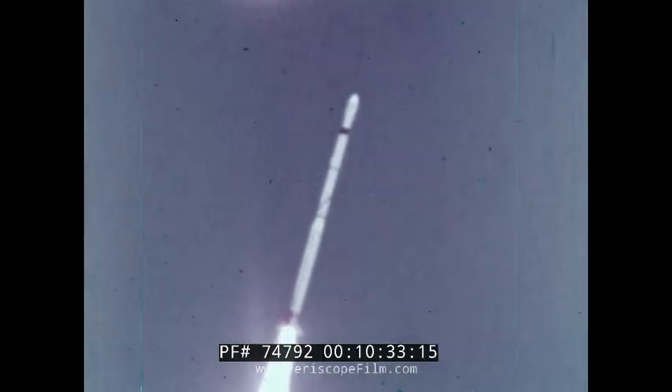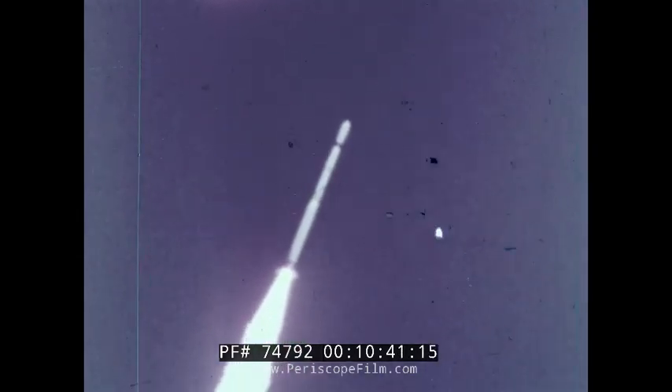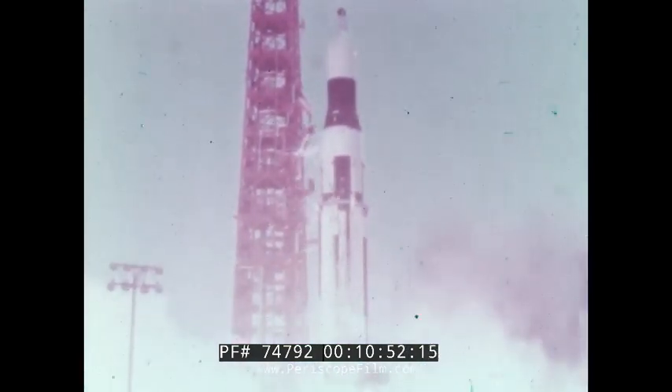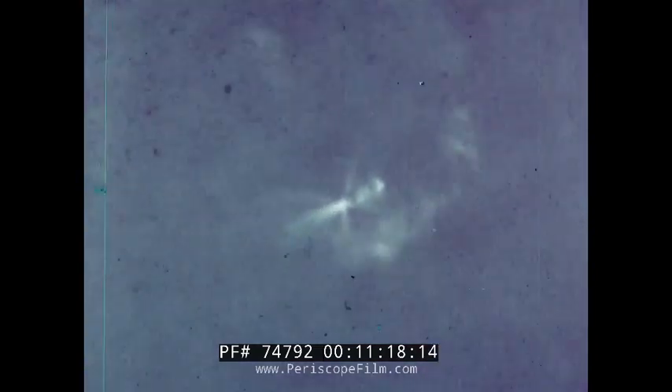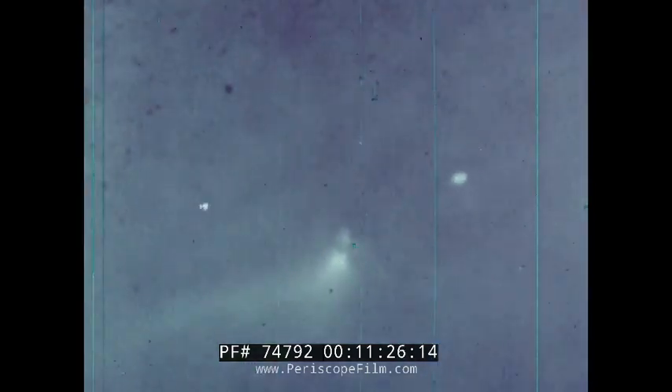If you use more fuel, you increase the power of a rocket engine, but this adds to the rocket's weight and limits the maximum speed that can be reached with a single engine. Greater speeds can be reached by stacking rocket engines one on top of the other in stages. The bottom stage is fired first. When the fuel in this stage is almost consumed, the first stage separates, making the rocket lighter. Then the next stage fires, increasing the speed. Additional stages can be used to put a satellite in orbit and carry men and instruments beyond the Earth's atmosphere to the moon and other planets.